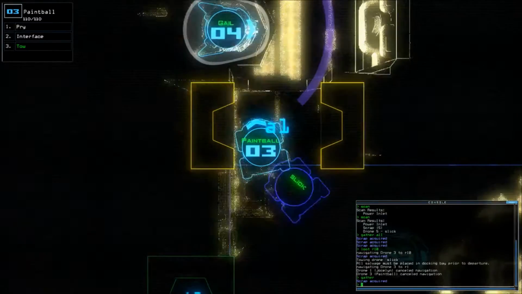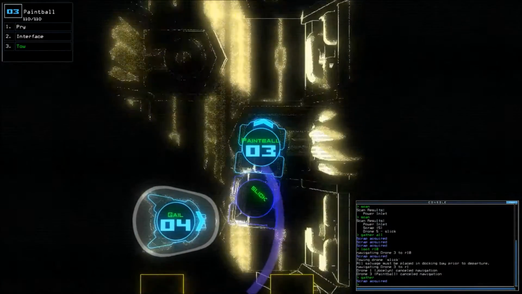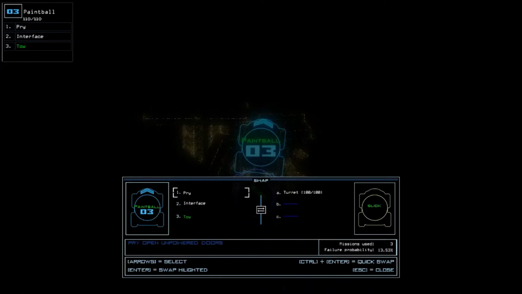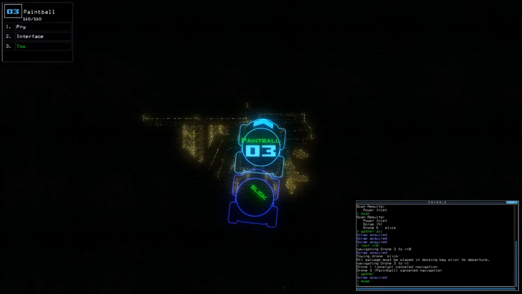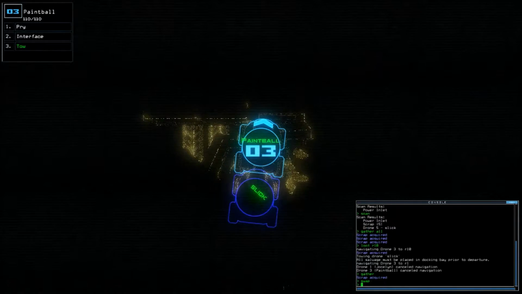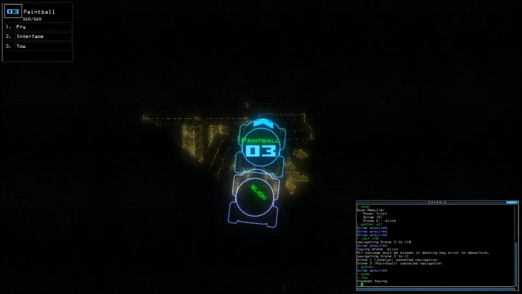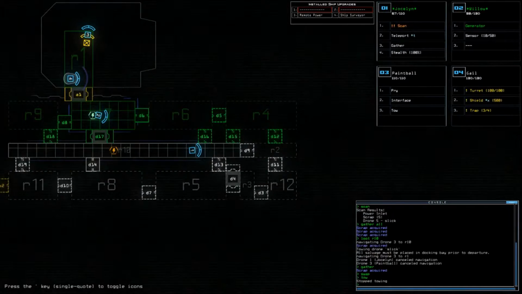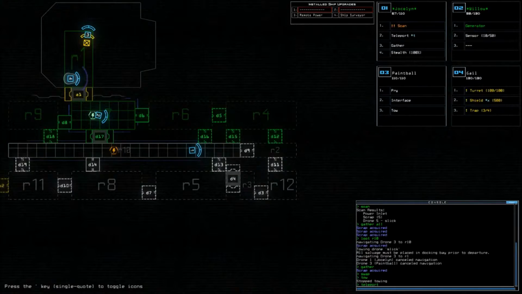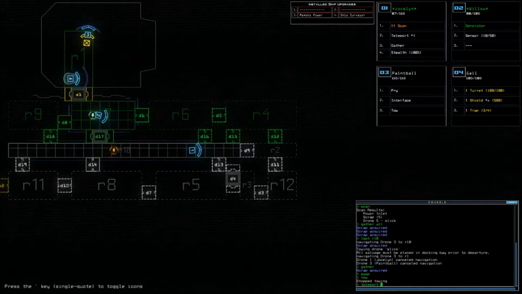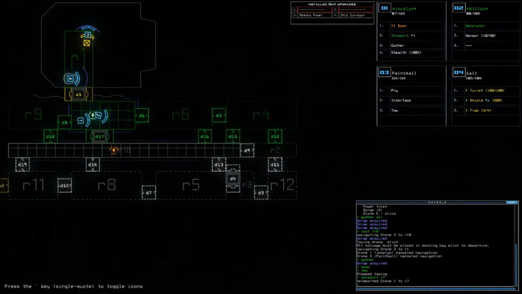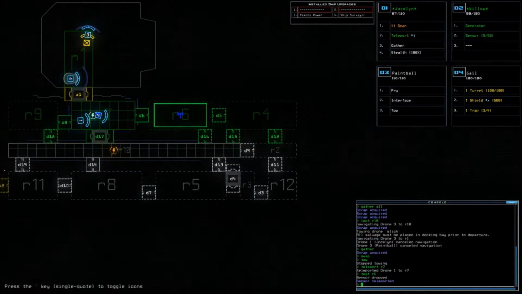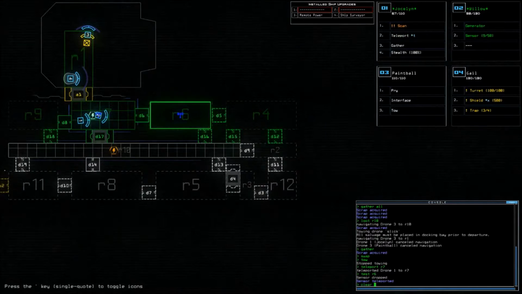Why? Well, we need to stick old Slick back here a little ways anyway. So what do you got on you, Slick? A turret. Hey, handy. So we're going to stop towing. Thank you for your support in this matter. And we're going to teleport to, what is that, room 7? That is room 7. Hello, room 7. Nice to meet you. And we're going to test room 6. And room 6 is clear, so we're going to clear room 6.